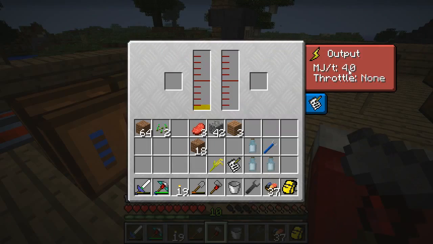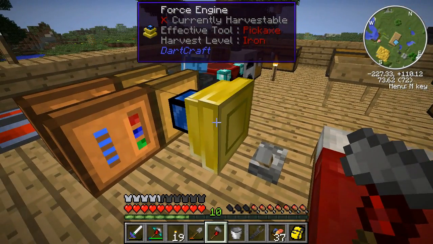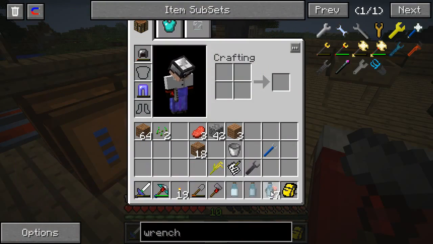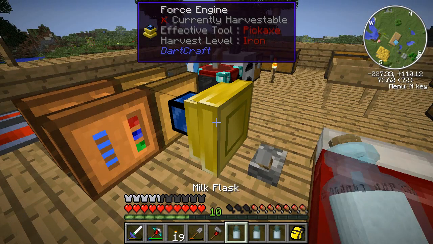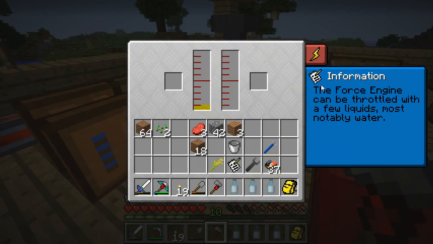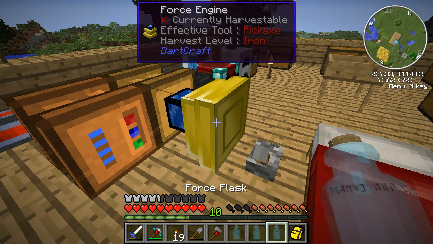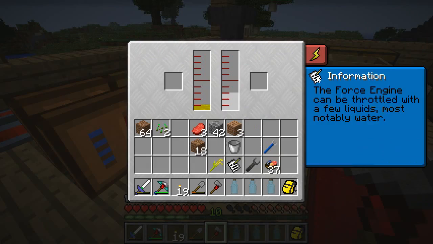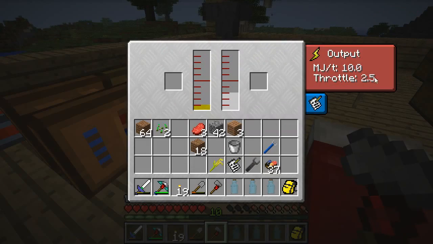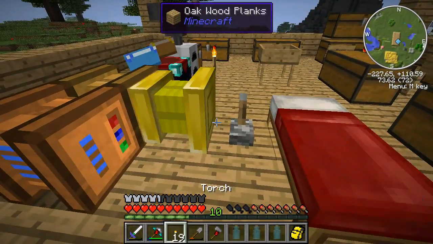see it's now producing 4 Minecraft joules per tick. So we'll turn that back off because it takes multipliers. Now your standard multiplier is water, which gives you throttling of 2. But if we use milk, you can see that we will now have a throttle of 2.5, so 10 Minecraft joules per tick.